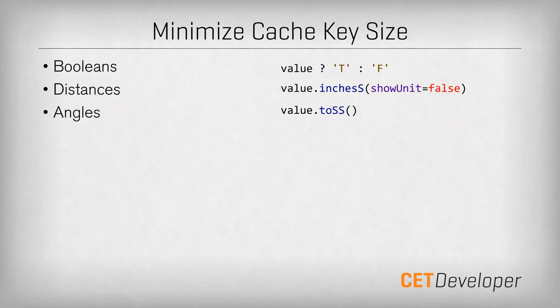There are probably some others that I didn't think of when putting this slide together. If so, I would love to hear about it, either in chat or comments, whatever. But the principle is the same. Try and keep your caching strings as short as possible while still being accurate and uniquely identifying your value.